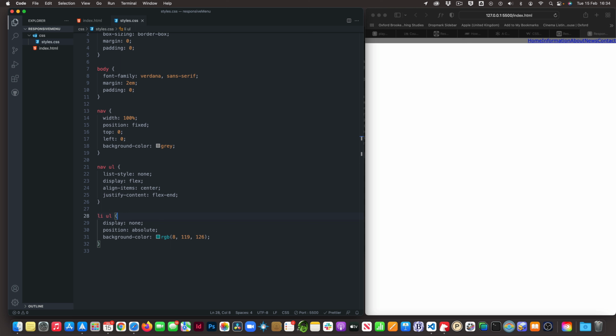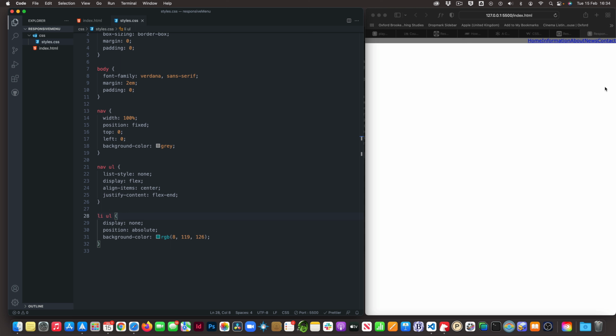Now the next thing that I want to do is to focus on the list items, the top level list items, that's these that you see here. I want to focus on those, and obviously, as you can see, I want to spread them out a little bit, give them a bit of space, not only between them, but I also want that navigation bar to have a bit of height.